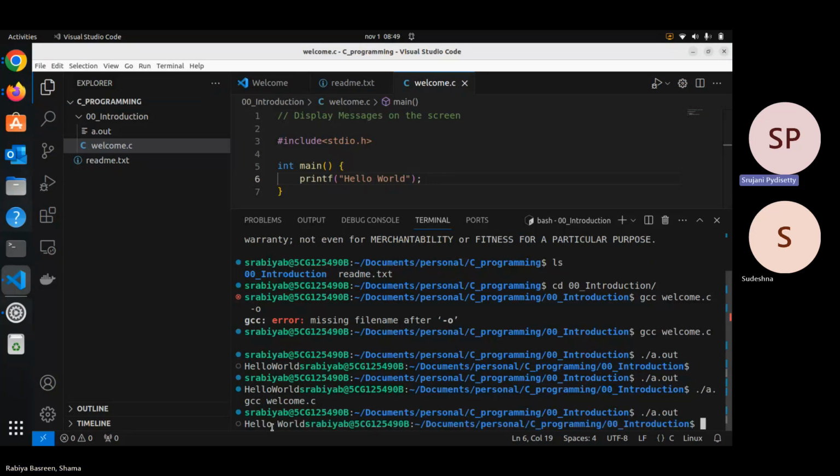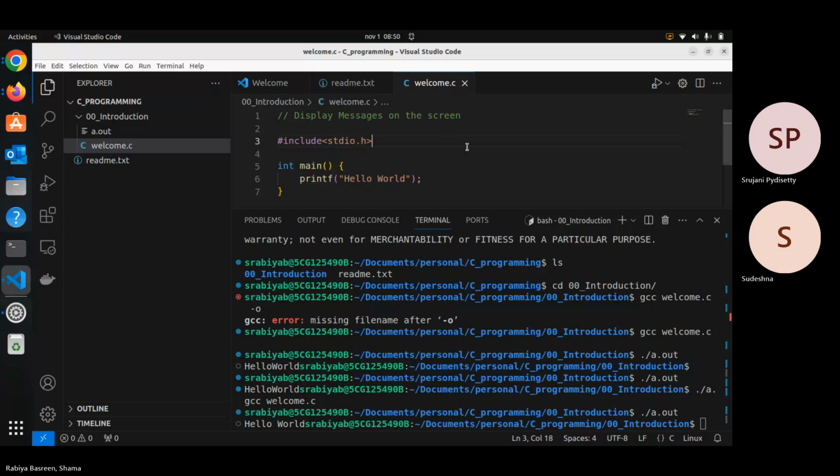So we have to compile it every time we make changes. Any changes you make in your source code. I'll call this the source code file. Welcome.c is my source code and a.out is my binary file. Now, only saving that file will not work. We have to compile it again after making changes. For any changes you make in your source code, if you want its equivalent binary file, you need to compile it.